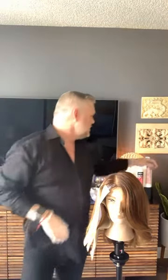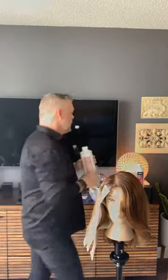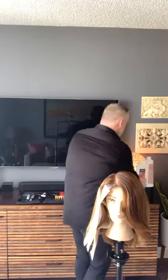Let's see here. How many levels can you lift with glow and which developers can you use? So great question. Just as a reminder here, let me step back for a second and grab them for you. So the Majirel Glow dedicated developer, the 12.5 volume, is a pastel developer that will give you one level of lift. Primarily what we're using this for out in the field is typically for the root area, so we're not getting a lot of lift at the root. And then for the rest, mids and ends, we are using either 20 volume Majicreme for 2 levels of lift or 30 volume Majicreme for up to 3 levels of lift. All right, so you are using Majicreme, 12.5, 20, or 30. So great question.